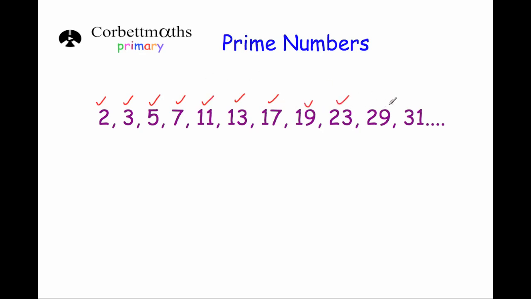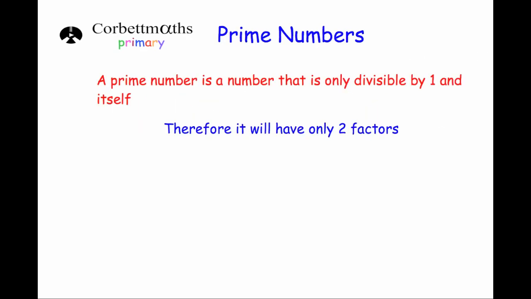So prime numbers are numbers that can only be divided by 1 and itself - they only have 2 factors. There's only 1 even prime number: 2. All the rest are odd. The reason there's only 1 even prime number is that all the rest of the 2 times tables (4, 6, 8, and so on) can be divided by 2. So a prime number is a number that can only be divided by 1 and itself. If it has more than 2 factors, then it wouldn't be prime.